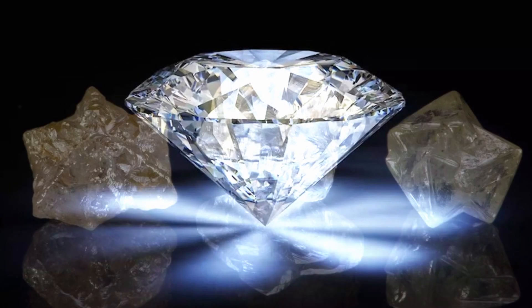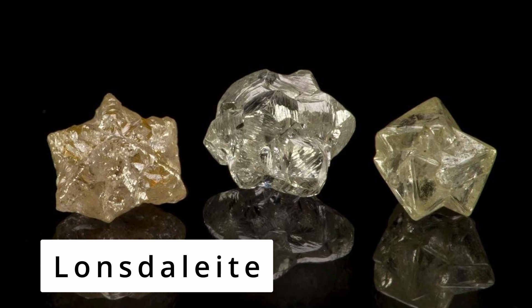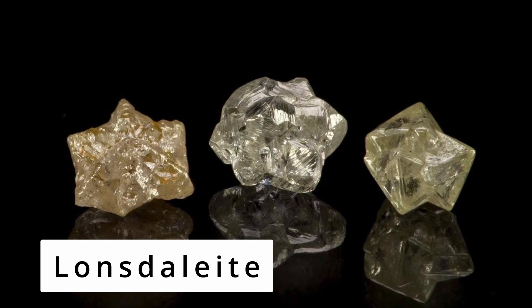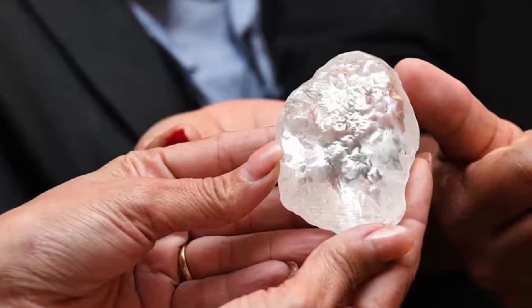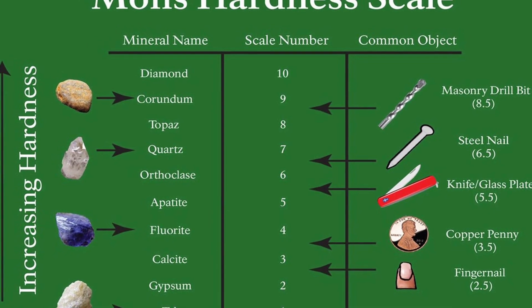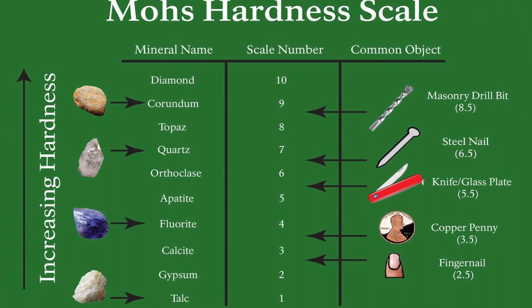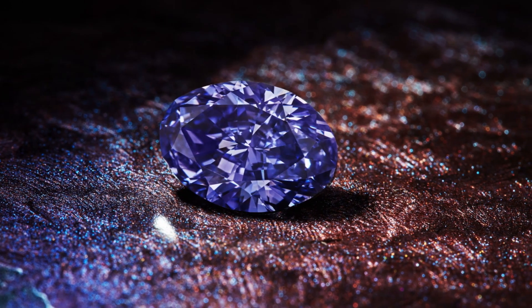Diamonds are the strongest naturally occurring terrestrial material that we know of. Not to oversimplify, but there are space diamonds that are harder, known as Lonsdaleite. Diamonds are carbon arranged into a cubic atomic structure. Lonsdaleite is also carbon, but with a hexagonal atomic structure making it 58% harder than diamond. Previously theorized, it was only discovered in a meteorite very recently. As far as terrestrial objects are concerned, diamond is the hardest naturally occurring material to date. The Mohs scale of hardness, used to help identify minerals, only goes to 10, with diamonds sitting at the top. Diamonds can naturally occur in a wide variety of colors caused by various impurities worked into the atomic structure itself, with lilac arguably being the most rare.